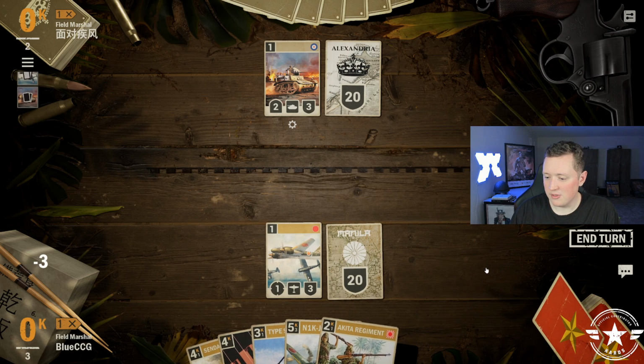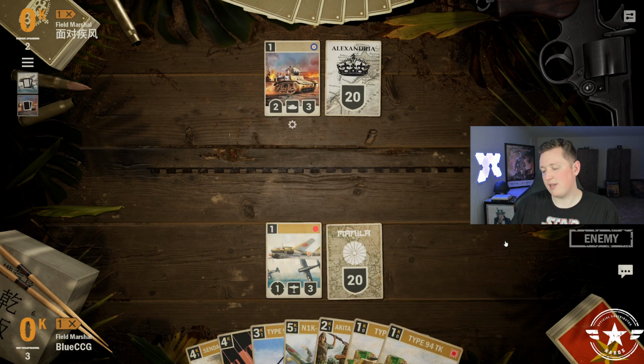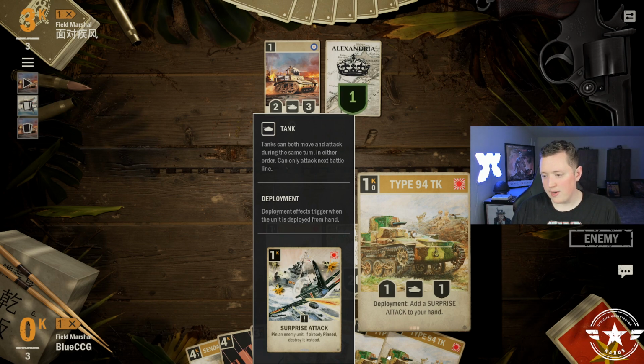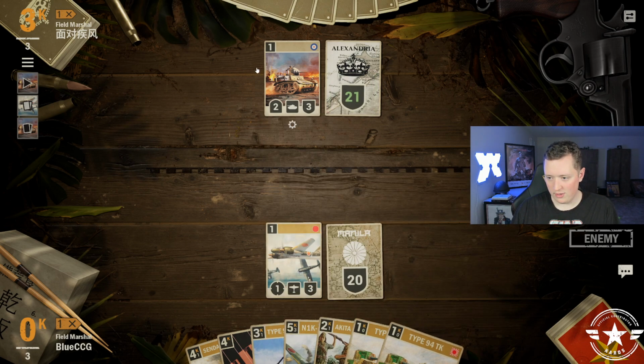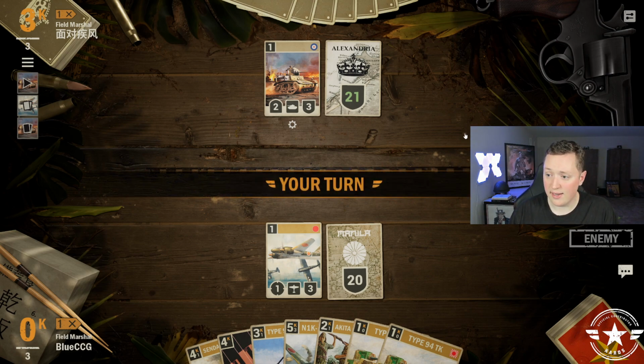I think what I'm going to do is play the DINAH. I'm going to draw 2 1-drops. Draw a pair of the Type 94. Okay. These two work so well together, adding surprise attack to your hand. And then you can double surprise attack on a guard to take it down.